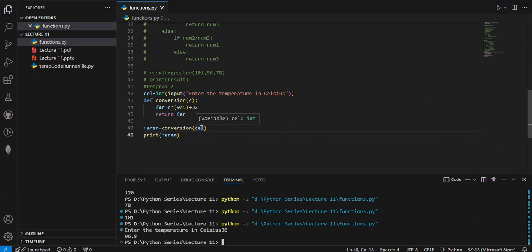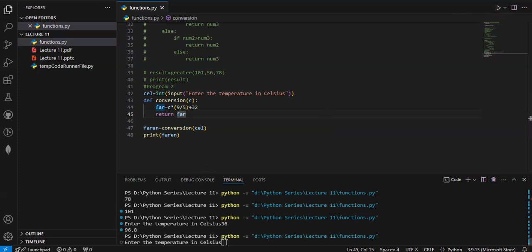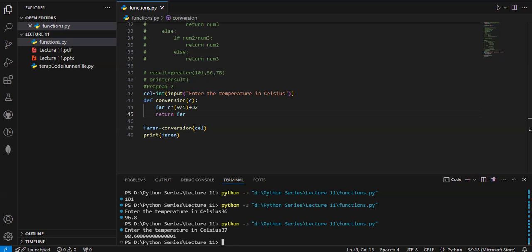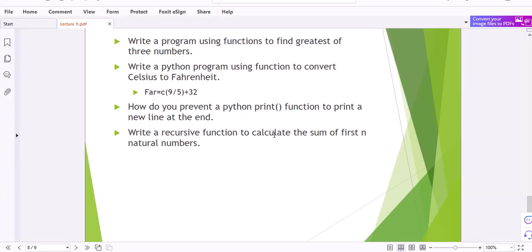It calls the function conversion here, and C is the value that we have entered, which gets stored in C, and here the calculation is performed, and then it returns Fahr. This Fahr gets stored in the Fahren variable, and here I am printing the variable. Now if I run this program again and I write here 37, the answer comes out to be 98.6.